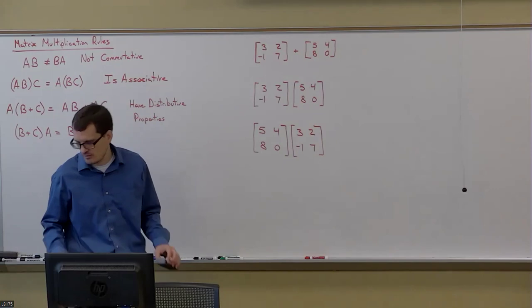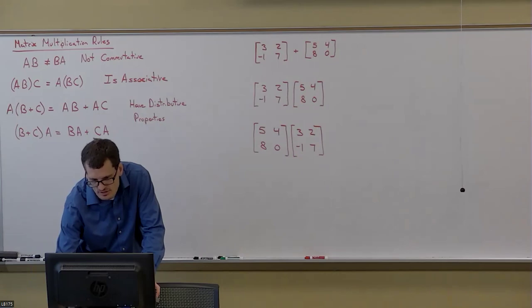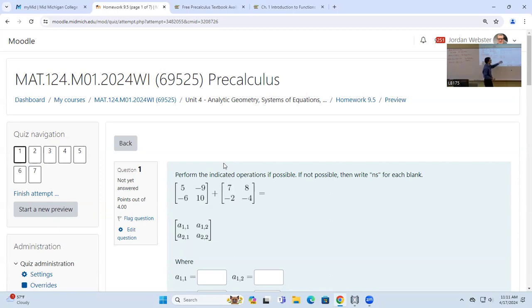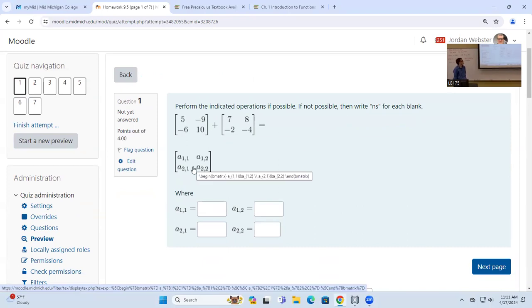One thing I did want to say, oops, I forgot to do this. I mentioned this earlier, notation, very easy to figure out. But if you go in your homework in 9.5, here we're adding two matrices and we're getting a third matrix. If it's possible, I always just write A11, A12, that just means those entries, right?